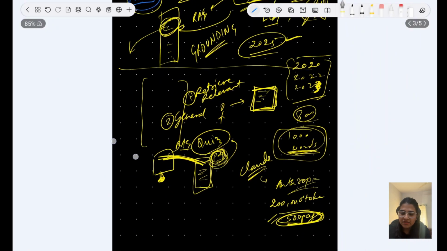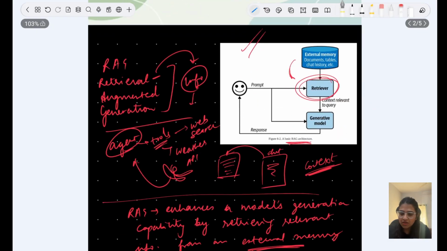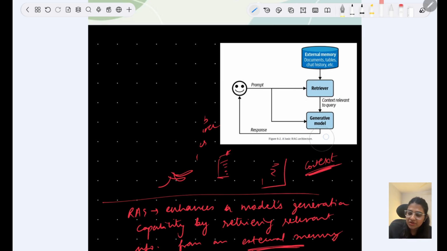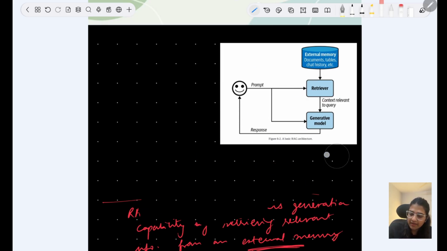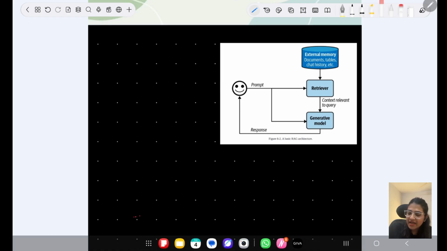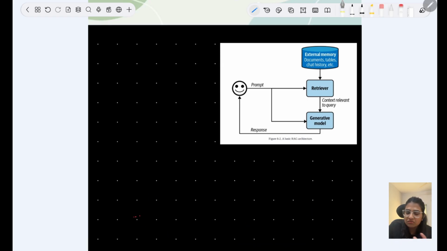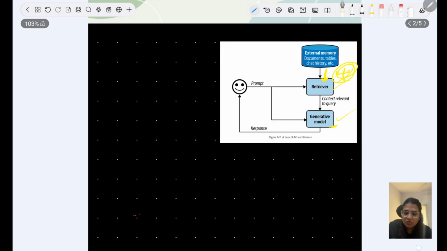Okay, then let's talk about the RAG architecture. So here is the RAG architecture that was introduced by Lewis and his team in their 2020 paper. As you can see, this is actually a very simplistic architecture. It has only two components, a retriever and a generative model, right? A retriever is only going to get the relevant information. That is its whole job, to get the right information, and the generation model is going to use that information to generate the right answer for your question or whatever you are asking for.